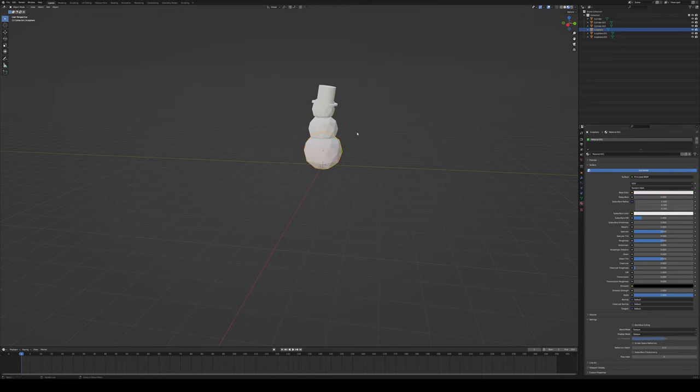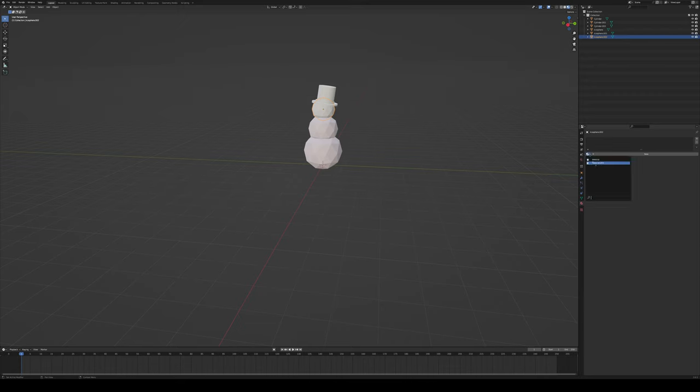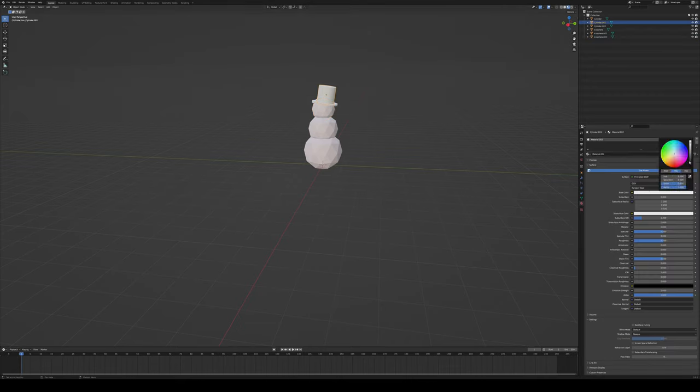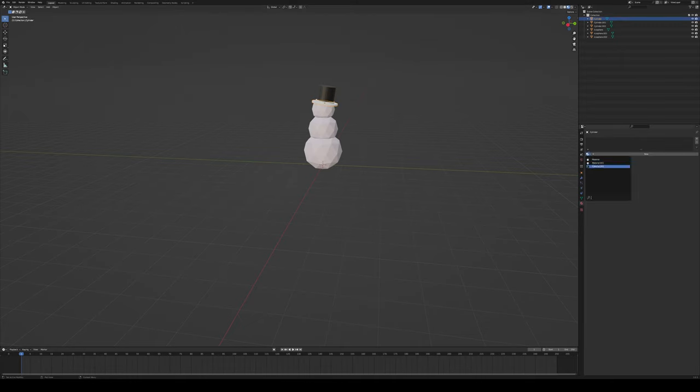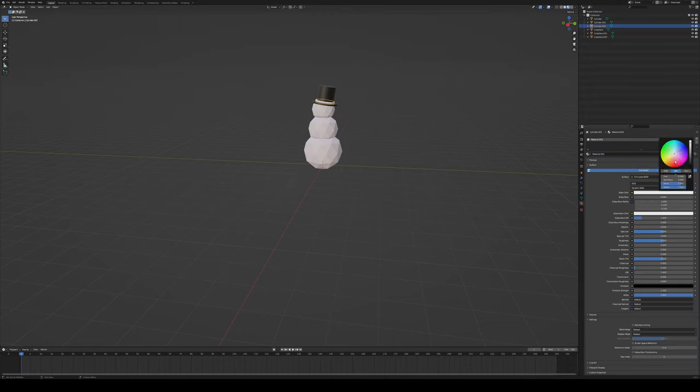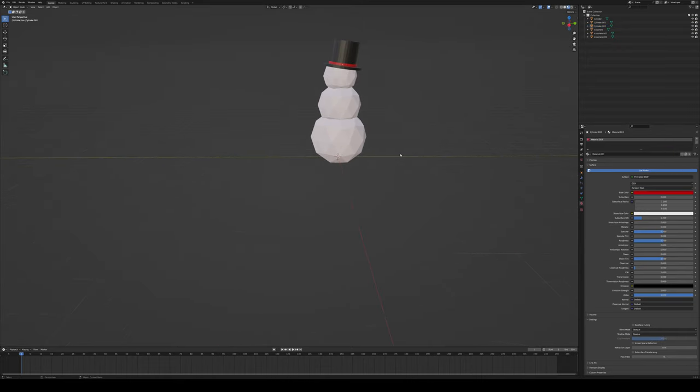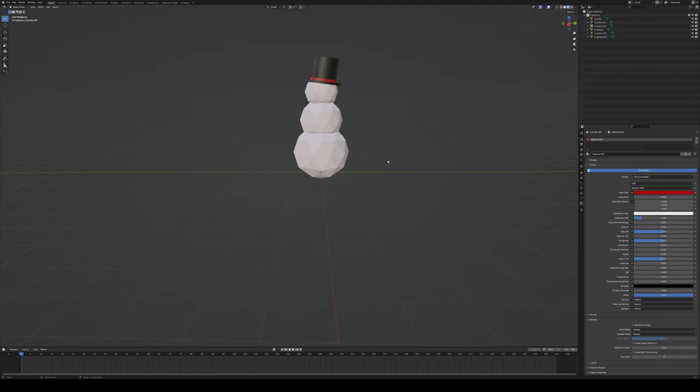color here for the snowman. And then I'm just going to make all of our snowballs that exact same color. And now I'm going to make the top hat. So we're going to add a new material there, and we'll make this one a lot darker. We're going to make the brim that same color by clicking on the little material icon there. And then for the stripe, we're going to click new, and we're going to make a slightly darker stripe. Excellent, looking good, ready for a night on the town.